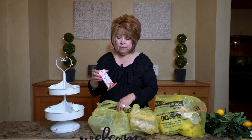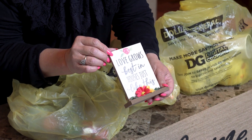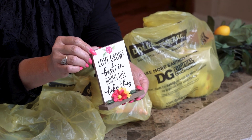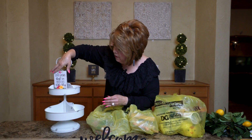The first thing I found for my little tier tray was this little sign that says, 'Love grows best in houses just like this.' Oh, friends, that's my house. We have lots of love here. I love it. Only one dollar. This was a good buy, and it fits perfect right there.